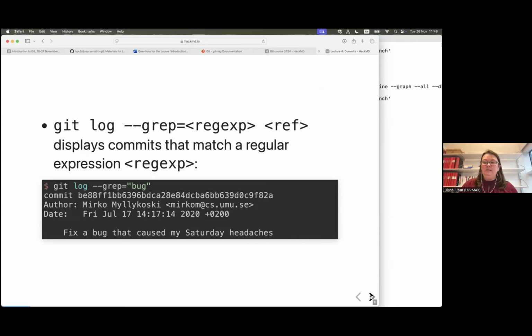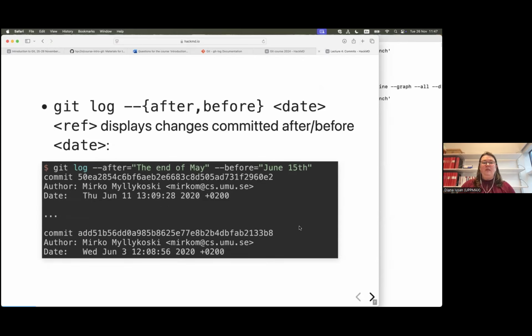Of course, this comes with practice as well. Sometimes it is not trivial what a good commit message is, but try to do your best, and be explicit about the changes you have introduced and why you have introduced them.